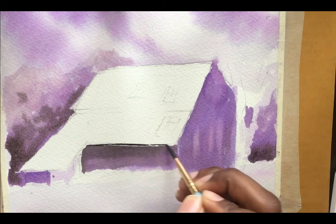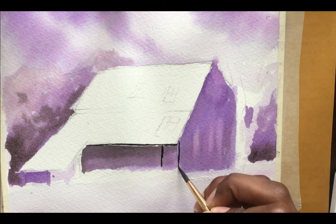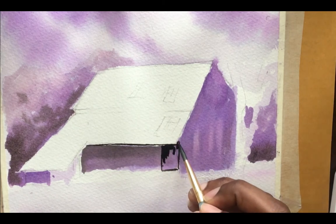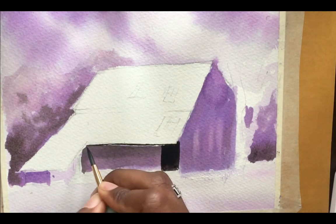Again, with your black too, don't do any rich black yet until you see me do that. The area I just added some black to still had some water with it, so it bled with the purple and didn't really stand out too much. But right now, what I'm doing is pretty much just pure black for that area. And I don't have too much water either.